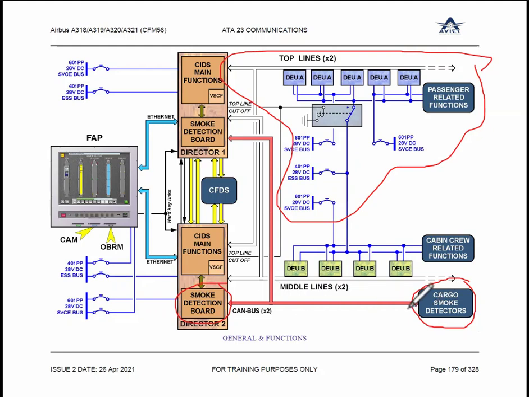And they are connected with the CAN buses, which is a controlled area network. It is a kind of communication bus which is connected with the smoke detectors. So lavatory and cargo smoke detection function is now with the director. That's why I told you that in enhanced aircraft 100% is a no-go item. But in the classic aircraft we have to check because the smoke function is a part of it now. Are you getting me, sir?